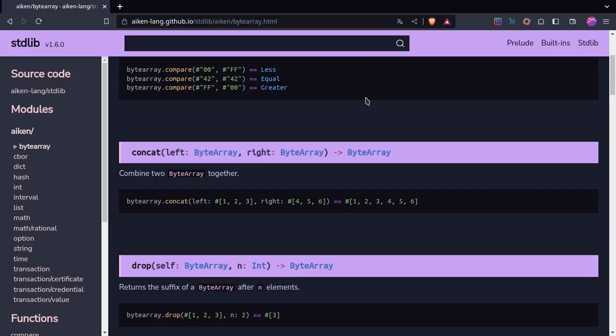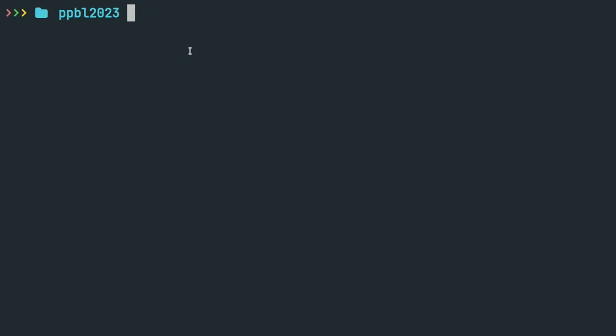So if you want to learn more, there is the API documentation here with the prelude, the standard library, and the built-in functions over here. In this API documentation, you will see some types, definitions, and some functions.